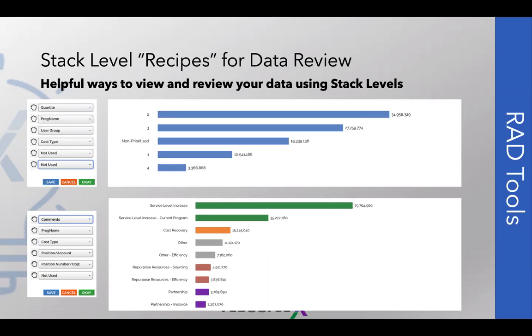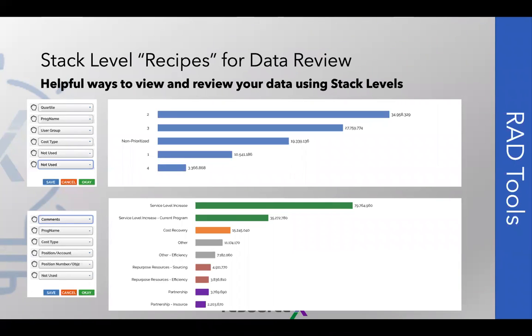Another way to look at this is if you have gone through the insights exercise to apply insights to your programs, you will see that you can move that to the top level. Here we call it program comments. So you would move program comments to the top, program name second, and then you could put any other data that you'd like to filter down into below that.